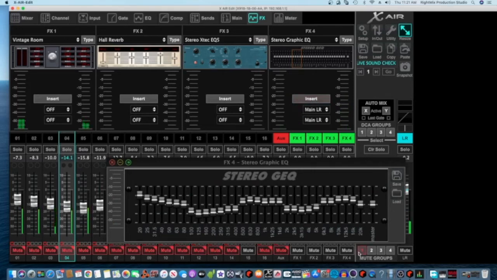So in this regard, you hear where I scoop some low mids, kick in a little upper mid, boost some mids, cut some high mids, and boost a little highs on it. So what's coming out of the front, I'm trying to tailor it to the venue I'm actually playing in.